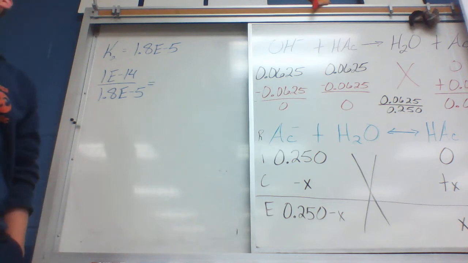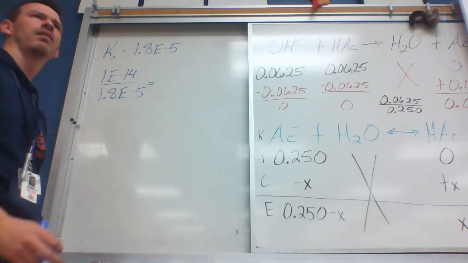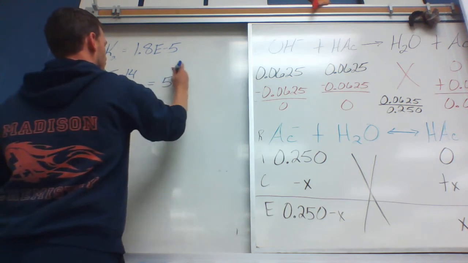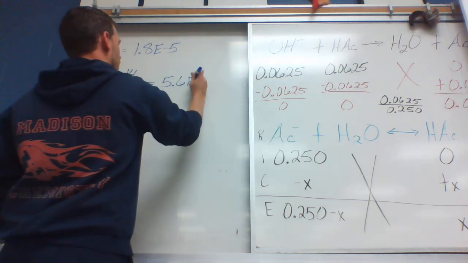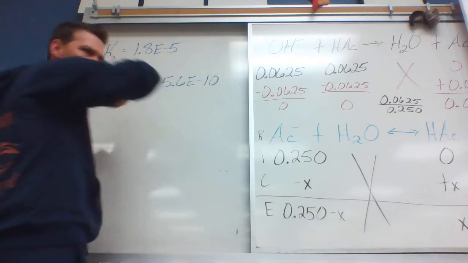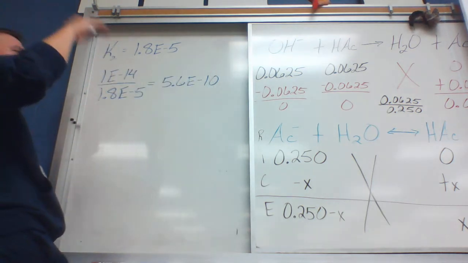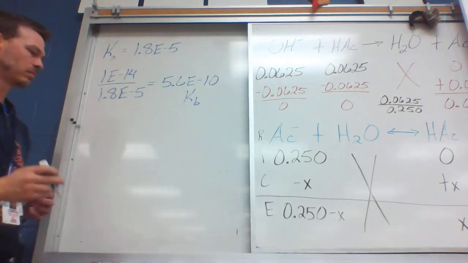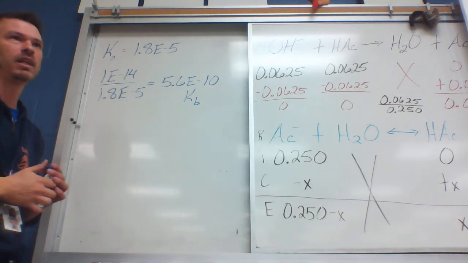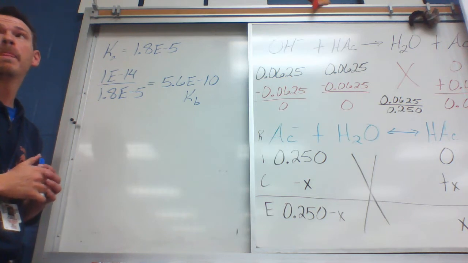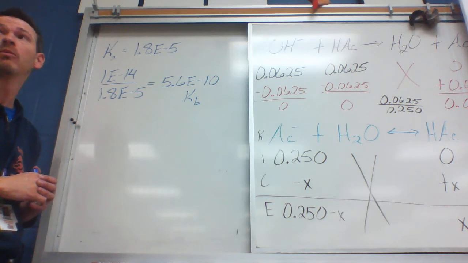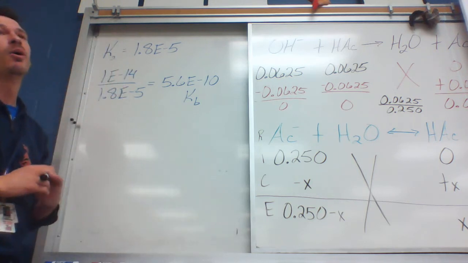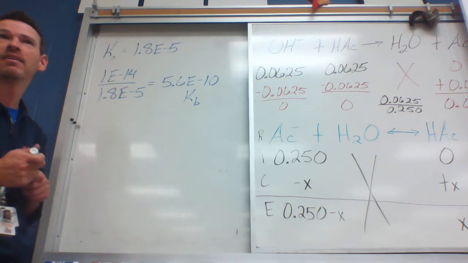Mr. Cummings, do you get 5.6 E negative 10 there? Yeah. So if it were to give us Kb and we need to go to Ka, we would just do the same thing, vice versa with Ka and Kb. Yeah, but the negative 14 is always on top. It's Kw over Kb. Yep, that's right. What you just said is correct. And now we can finally solve.